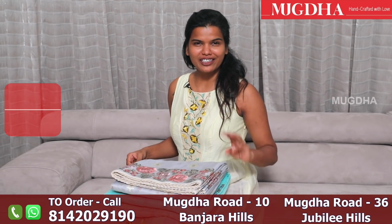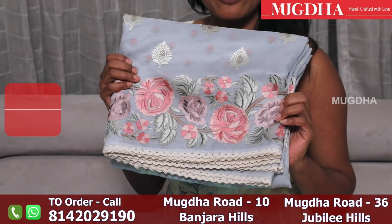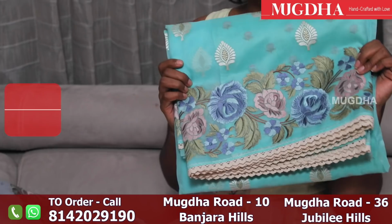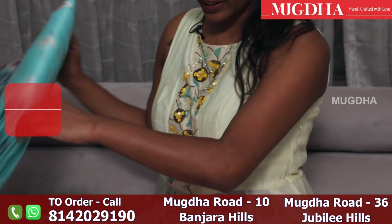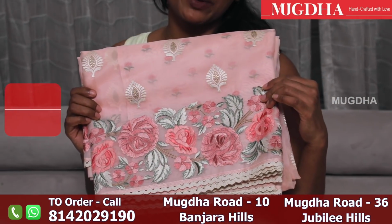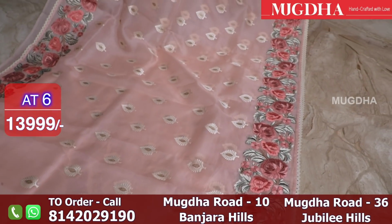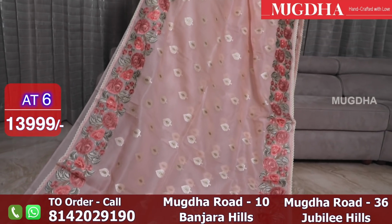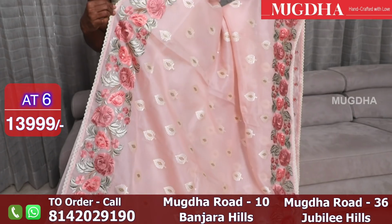As I said, I have three colors in the saree. This is the gray with flowers. This is blue, sea blue, not the regular sky blue. This is peach. So let me open and then show you. So this is how it looks when I open the saree, guys. Beautiful light peach color. This is how beautiful the saree looks when you open, guys.